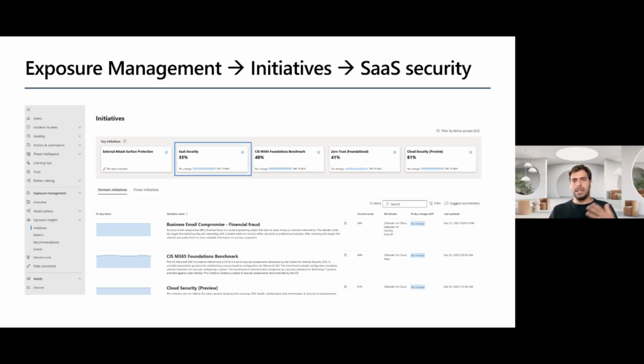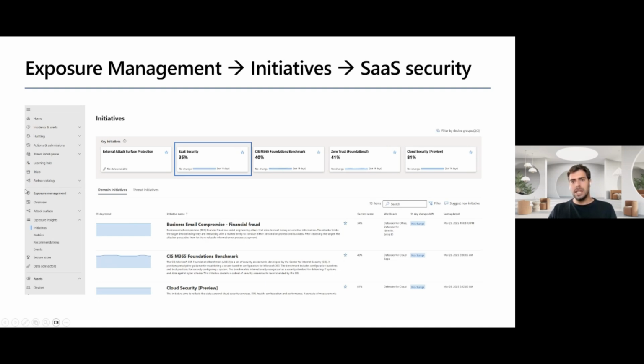And the intelligence of all products work together in order to provide a better experience. So the extended detection and response platform is focused on post-breach scenarios and gathers the intelligence from all the different Defender workloads. Here with exposure management, we're trying to do the same for pre-breach scenarios.